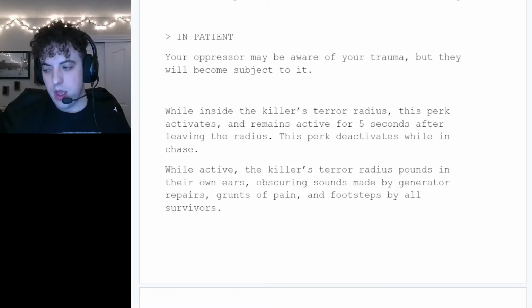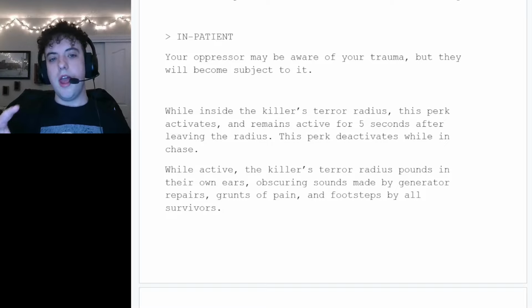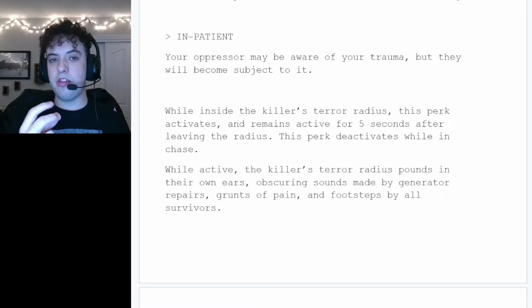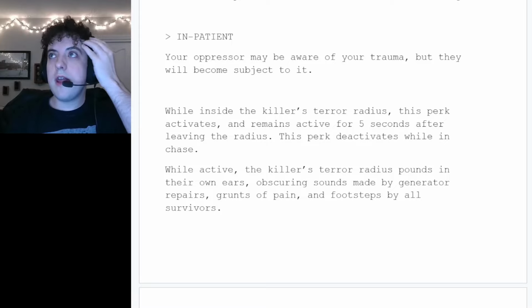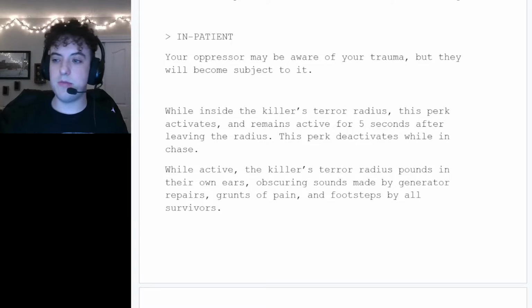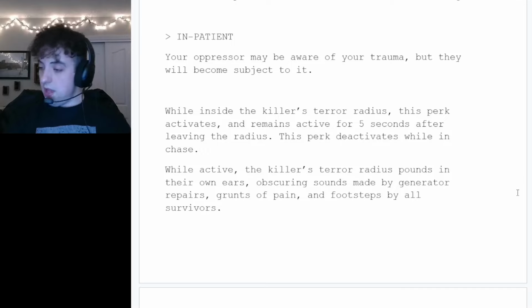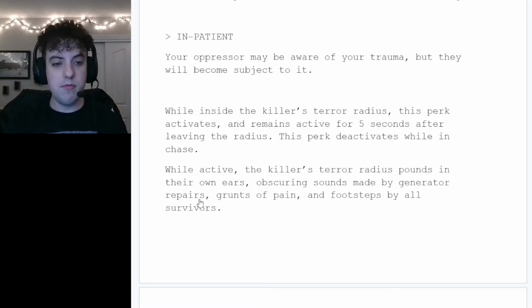And then same thing for healing. Let's say that the killer is on Midwich Elementary School and is passing a classroom and 2 survivors are healing nearby. Normally the killer would hear that, but with someone using this perk, the killer would not be able to hear them healing in the room next door. So I thought this was a very unique idea that has never been done before, which I really loved. So yeah, there's Inpatient. There's all the perks. I'm super, super proud of them.